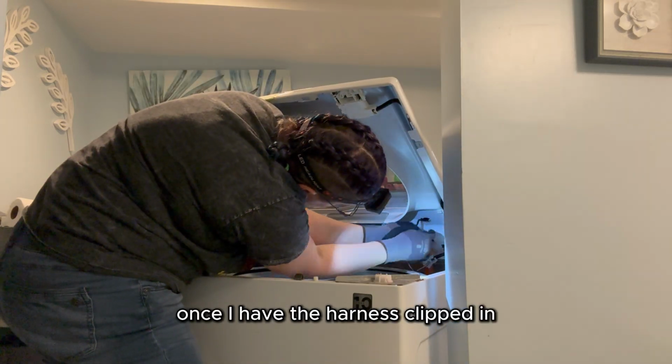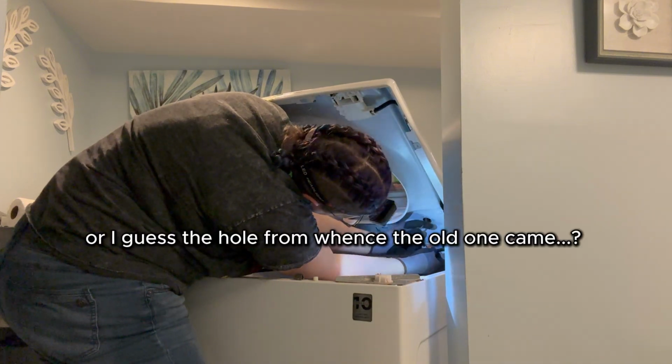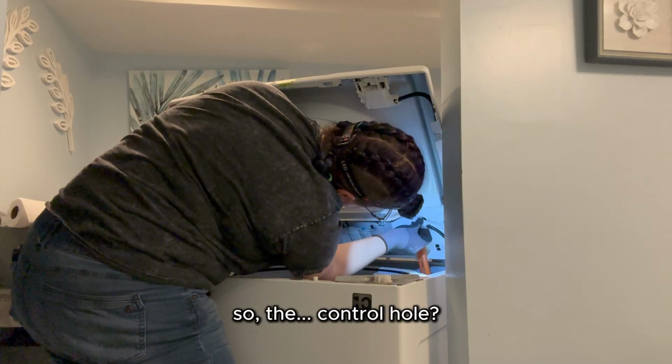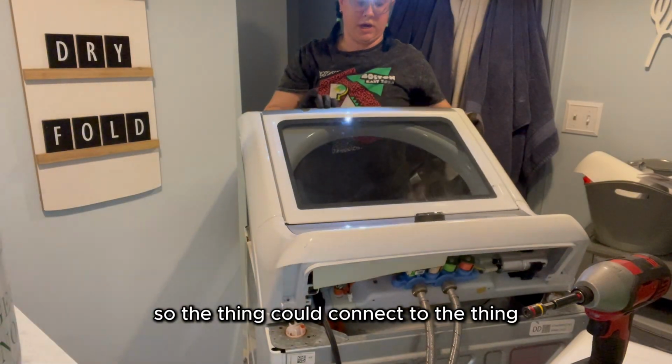Once I have the harness clipped in, I feed the control board connection end back through the hole from whence it came. Or I guess the hole from whence the old one came? Regardless, I put it through the hole that leads to the control board, so the control hole? I don't know. I put the thing through the thing so the thing could connect to the thing.